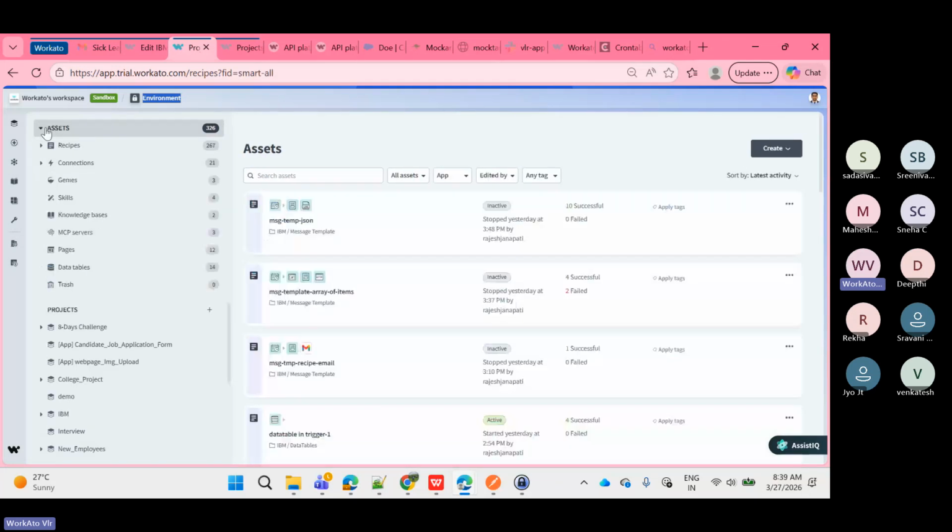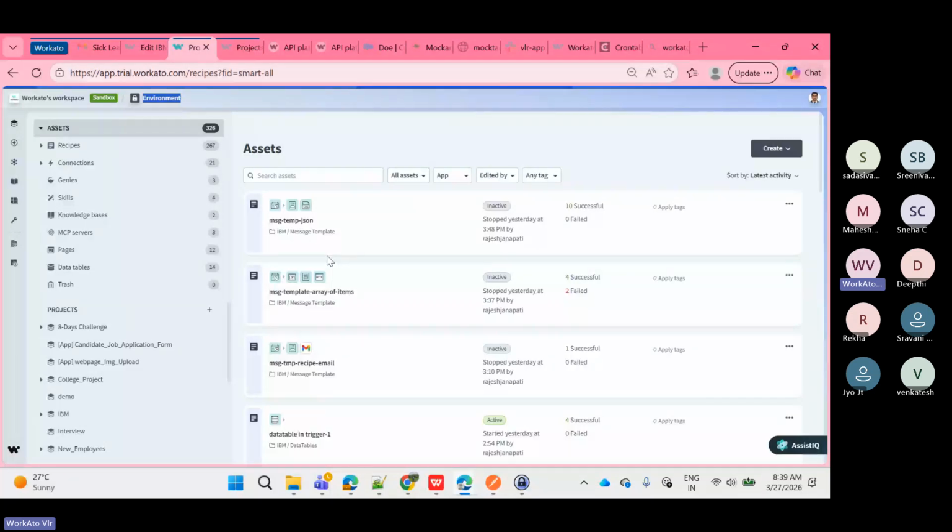The asset section includes, for example, the latest created or modified flows, all displayed on top. The most recently created or updated flows or recipes are shown.